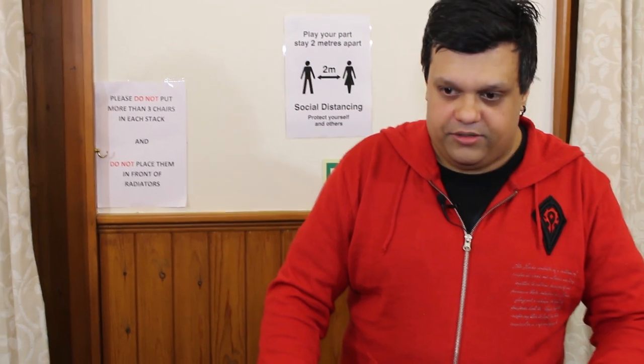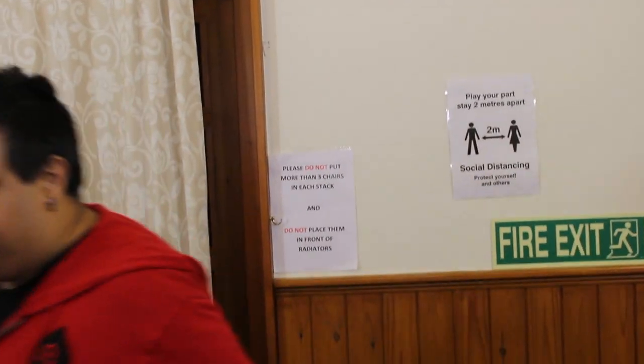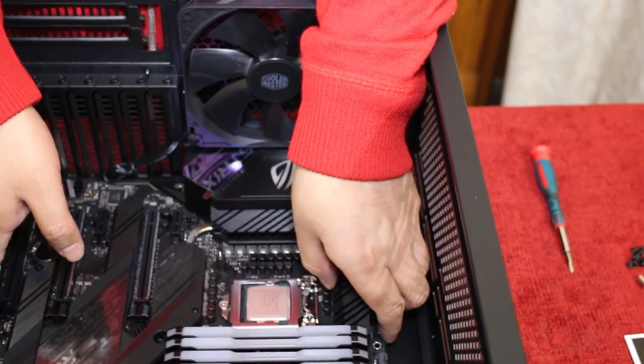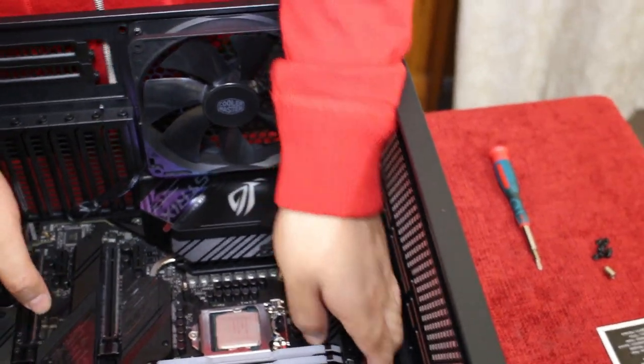But the only problem is we're not sure if the motherboard is going to be in the way. So we're going to have a look. We're going to put the motherboard in first, see how it goes. Then try that and see what happens with that. So I'm going to grab the motherboard actually. And we're going to just find those standoffs that I just put in there.